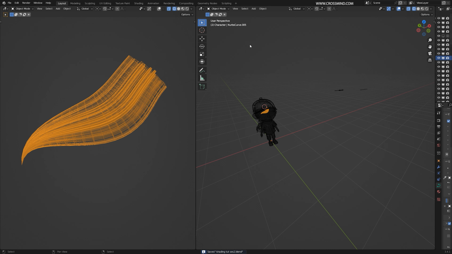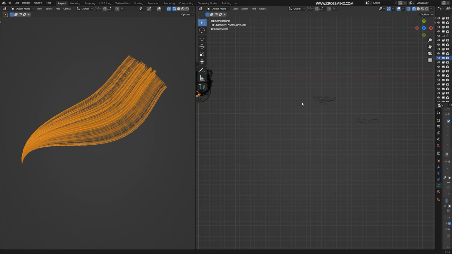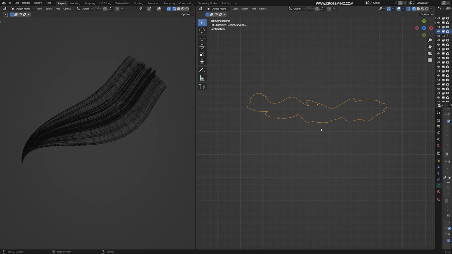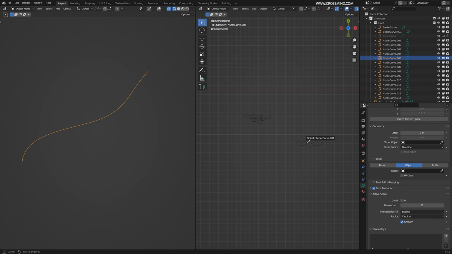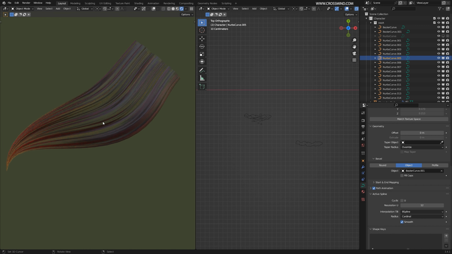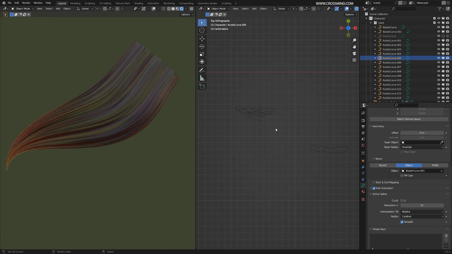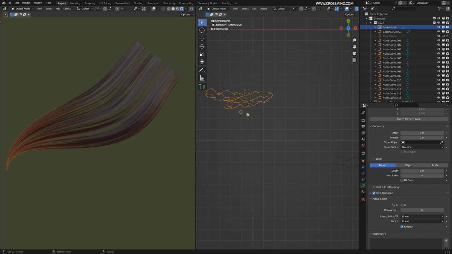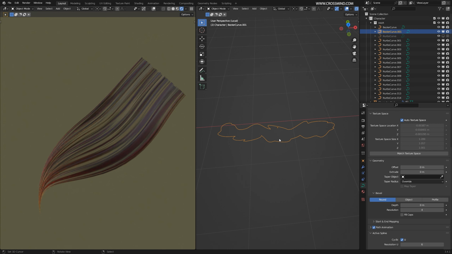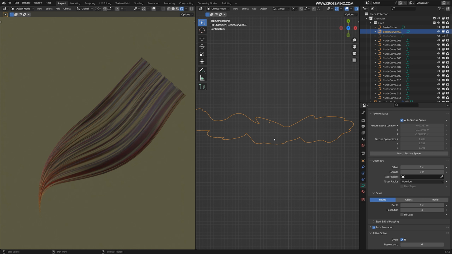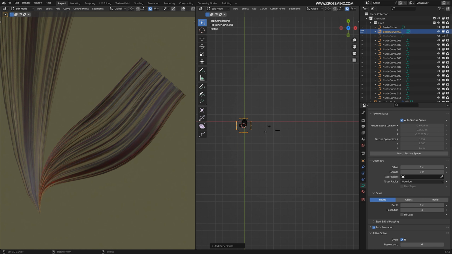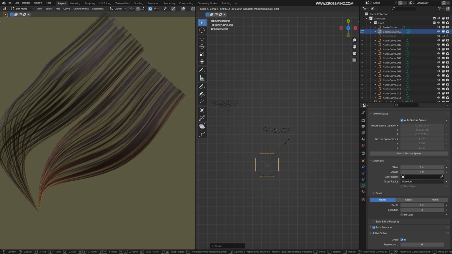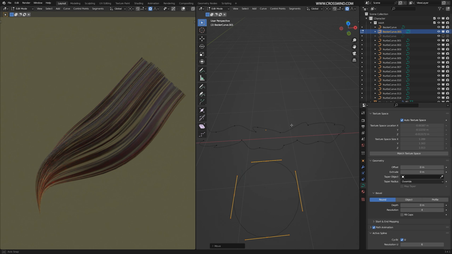Now, there's one thing I wanted to mention: if you remember when we were making this hair, we had used this profile, right? Let me just bring it back. So this is the profile that we had made. But if you look at this now, this profile is much more detailed. What's happening here is that I have added a few more circles. If I go to edit mode, if I keep adding more detail here, that will reflect here as well.